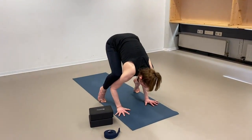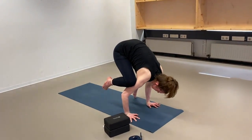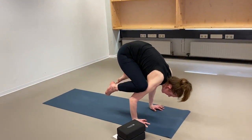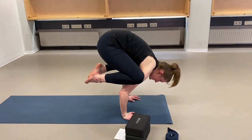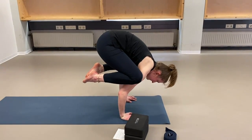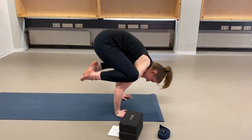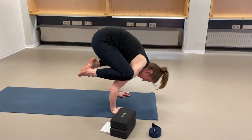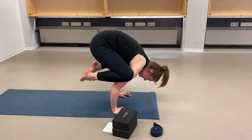Keep your gaze steady in front of you as you shift the weight towards your hands, lifting up one foot. And then maybe lifting up the other foot too. Coming into crow pose. And then lift from there up away from the mat by extending the arms a bit. Good, last deep breath in.